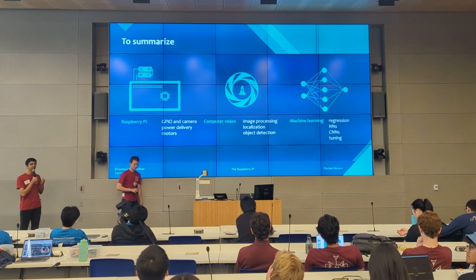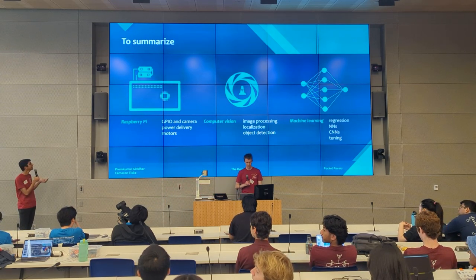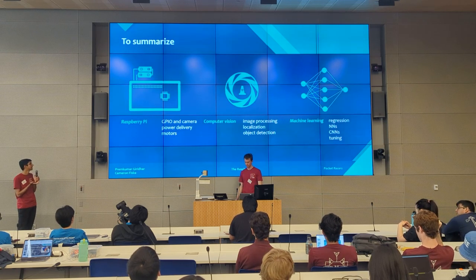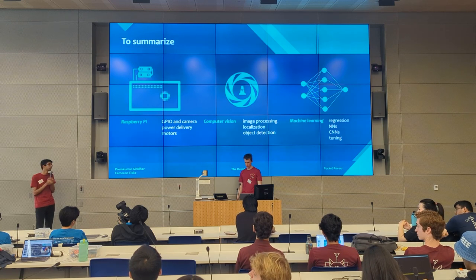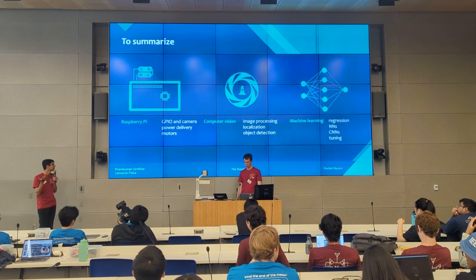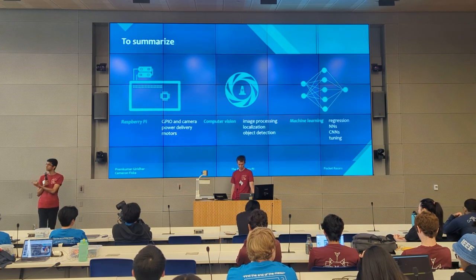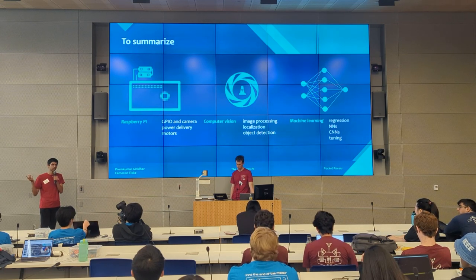So quick summary of Pocket Racers. As we mentioned, we basically built the entire car around a Raspberry Pi that controls the camera, controls the motors, and is driven by a bunch of batteries. The camera data that's taken from the lens is then sent to the Pi, where it runs a bunch of computer vision algorithms and machine learning techniques to extract meaningful information from that image, whether it's a sign on the ground or a racetrack wall or something like that. And then of course we can employ a variety of techniques to do this, like the computer vision techniques they talked about, or neural networks and more advanced machine learning concepts.